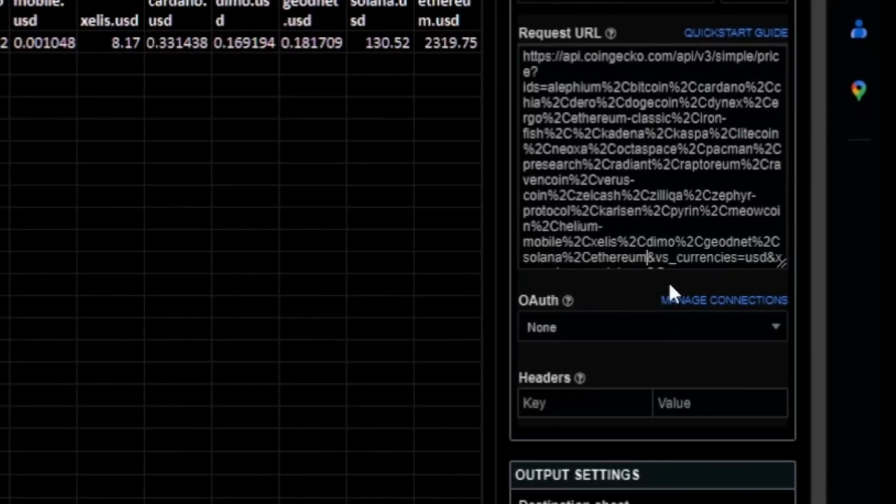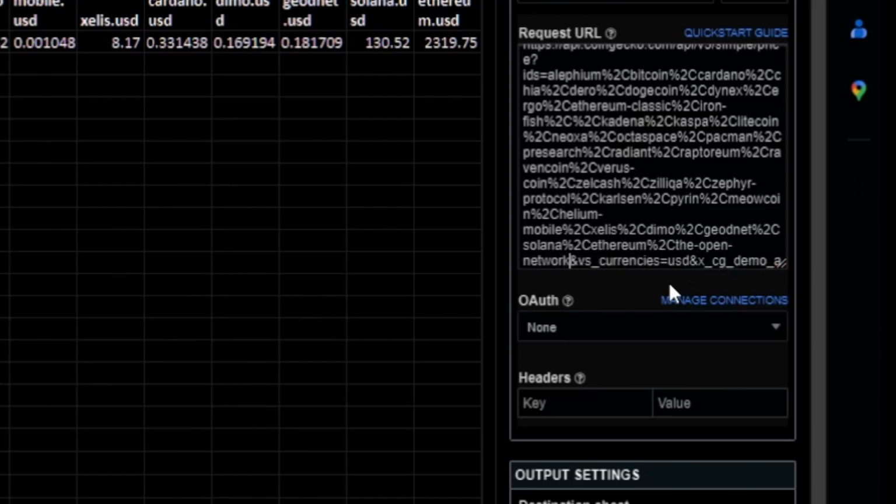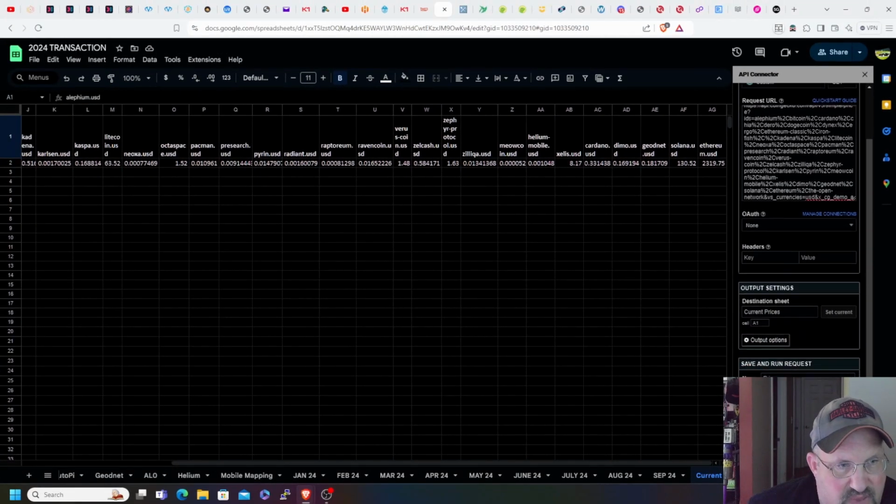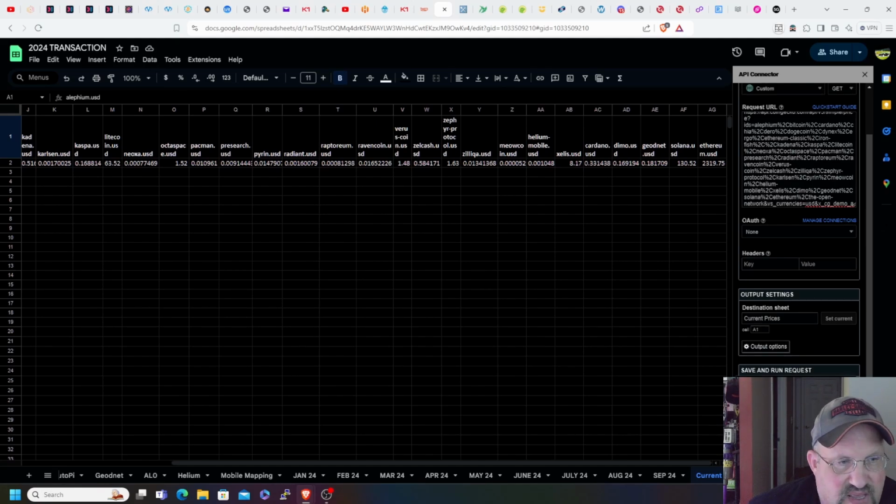I would just do %2C and then just Control V to paste the API ID and just put that in there. And then I will go down to the bottom, hit save, edit fields.